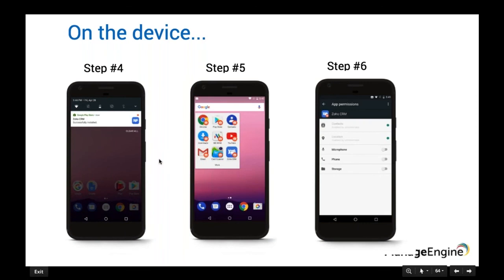Once the installation is complete, you open that app and you can see that the permissions that we have pre-configured on the MDM server are shown here. As stated, certain permissions have been allowed and the user cannot change them, and similarly certain permissions are denied and the user cannot change these as well. You can see a red briefcase icon shown here. I'll tell you what it is later during this session.